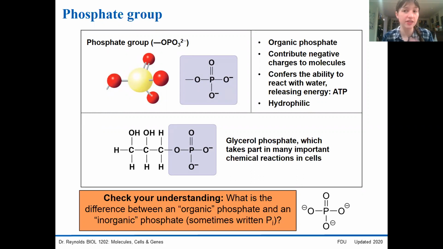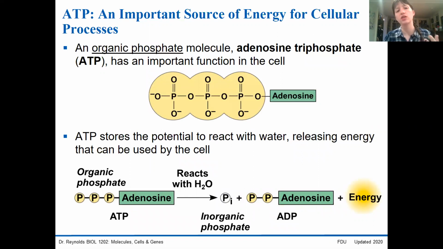So does it look a little something like this? Remember that organic actually tells us that the functional group is attached to a carbon. So in this case, you would remove that carbon from the molecule, you would keep the phosphorus and 4 oxygens, you would keep the 5 bonds, but all 3 of the oxygens with a single bond would get a negative charge. Now, this is going to come into play when we start to talk about adenosine triphosphate.